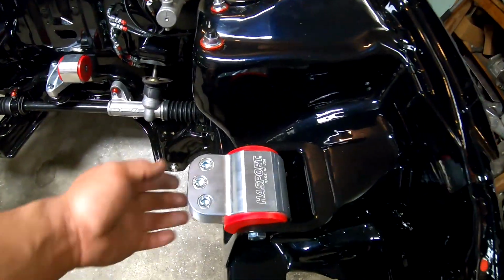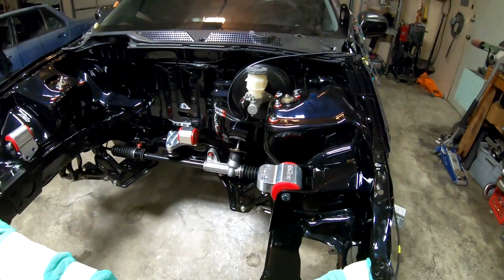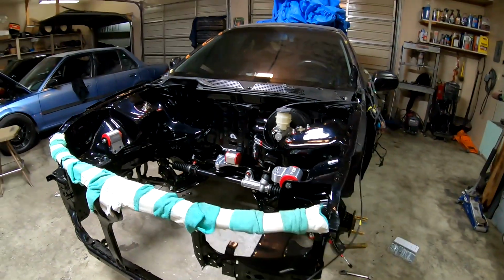Got the struts in there. Here's the other. This is the driver's side motor mount right here with their flush mount bolts. So yeah, guys, all that's looking super good.